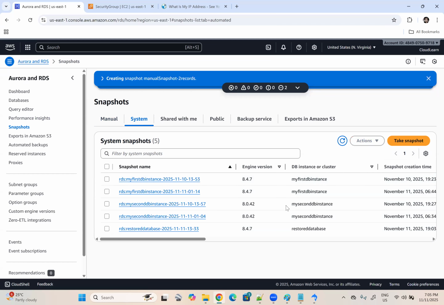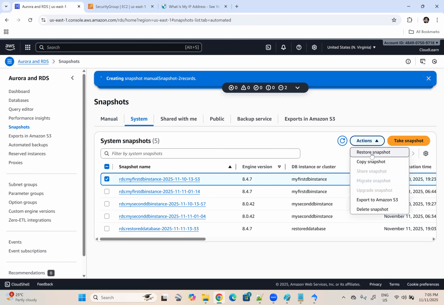These all are the snapshots, right? If you select any snapshot and click on actions, you can see multiple options here. What are those options? Restore snapshot, we know what it is, and a copy snapshot. What do you think about the copy snapshot?